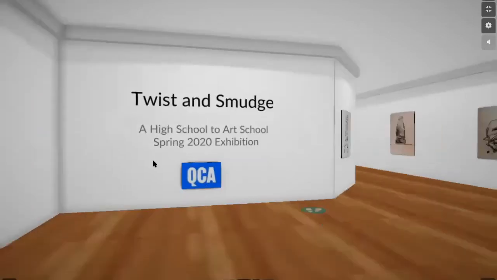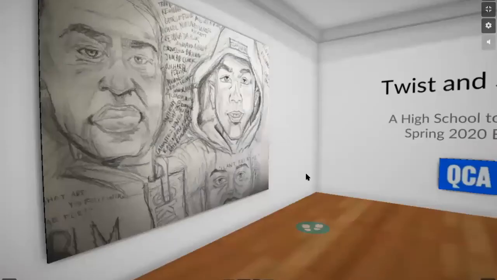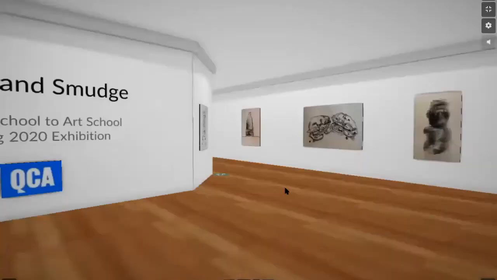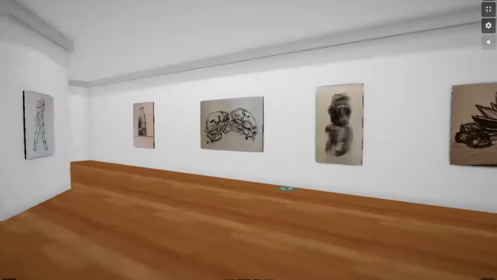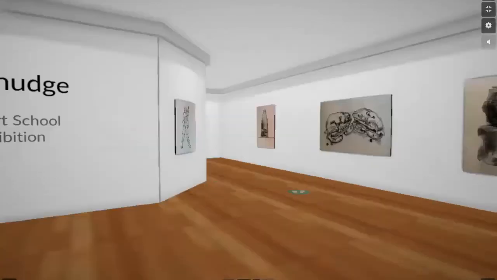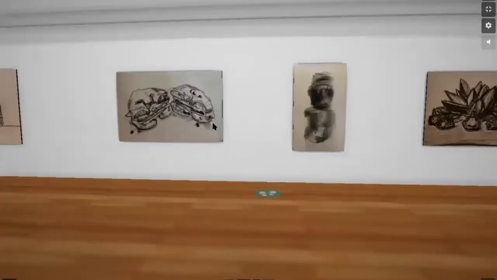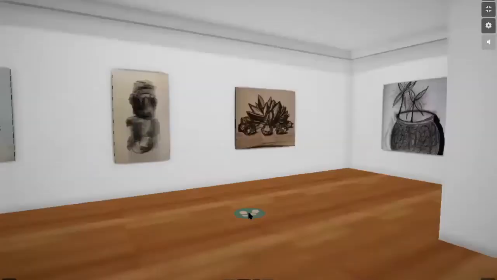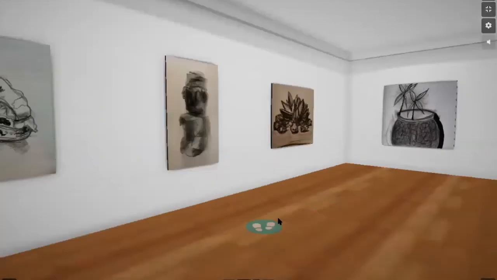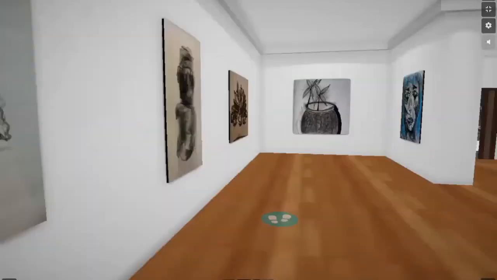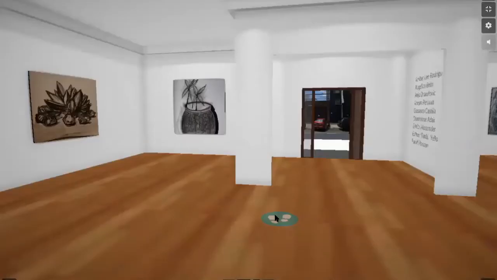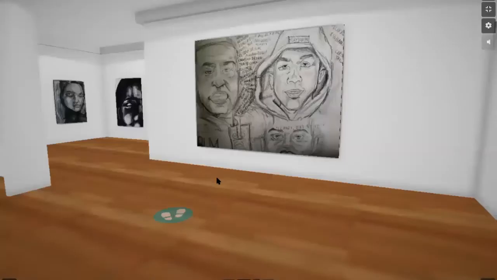I also wanted to say that the arrangement that you see here is entirely student curated. So the class went through and said, hey, you should move this to the right or make this bigger and this smaller. And I was really impressed with their curatorial sensibilities that I think come through here.